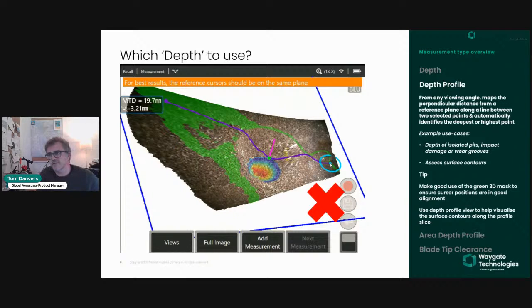So depth profile is a unique measurement associated with real 3D measurement types. As opposed to depth, we have depth on basic stereo or traditional stereo as well. But this is depth profile associated with 3 points, 2 points, and you see the 3rd point associated with a maximum depression below that plane. There is a button on the Borescope that you can toggle, and basically it will detect the maximum protrusion or projection above that plane as well, if you're looking to perhaps measure the highest point across a weld bead, for instance, as opposed to a depression.